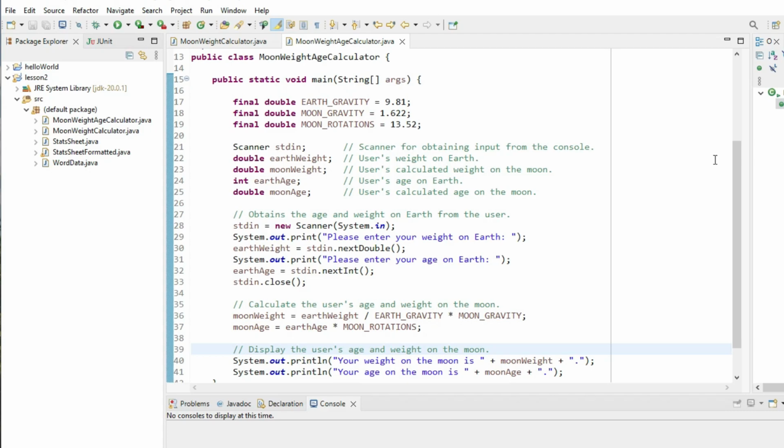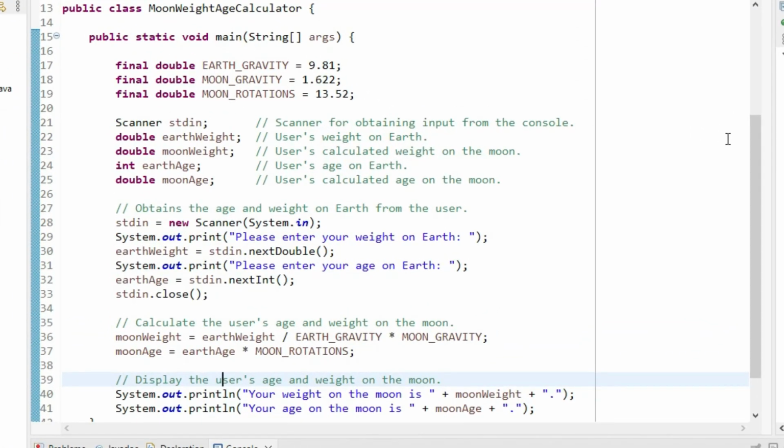We're going to look at examples and talk about what the different parts of that definition mean so the whole thing makes sense. Here's our moon weight age calculator program from an earlier video. In this program, we have 3 assignment statements at the top on lines 17, 18, and 19 that all assign a literal to a constant. This is why I wanted to include literals in the definition. Literals are the simplest expression.